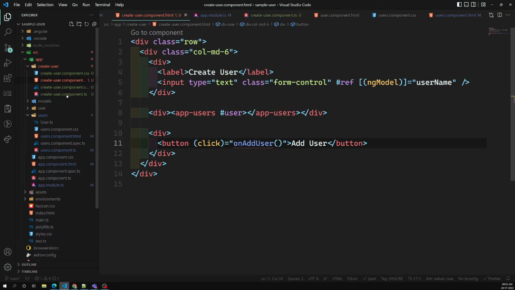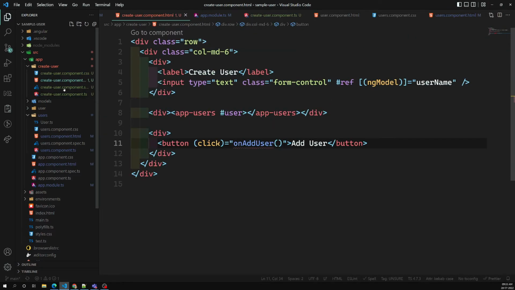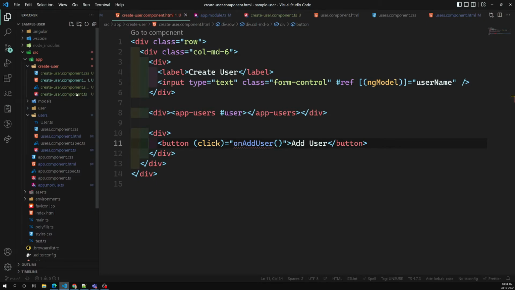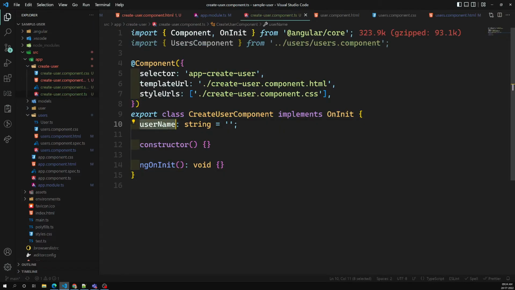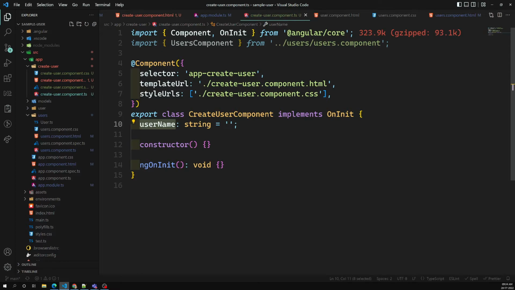Sometimes we get into a situation that this is a component instance. Okay, this is called a component. This is a component template. Sometimes the component wants to talk to the template. So if the component wants to talk to the template, we will be using ngModel. These are the concepts we will try to do. But sometimes what it wants is to get the DOM element, HTML element, whatever the thing. It wants to get the element. So it wants to talk to this element, or it wants to get this element in that logic file, so that I can make use of that element and I can do whatever I want.